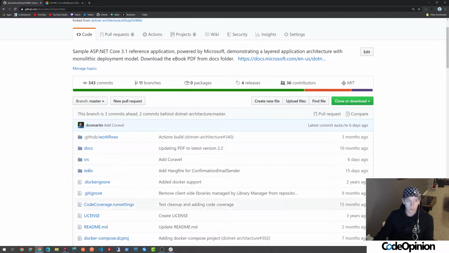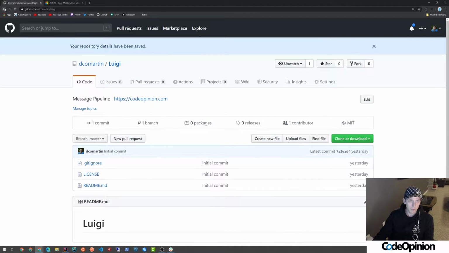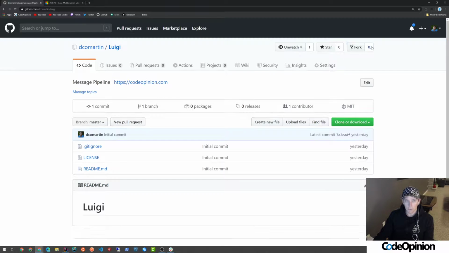What I'm gonna do now is I've created a new repo and I randomly gave this project a name called Luigi. But the idea is really I wanna spend some time creating a message pipeline and a message dispatcher.